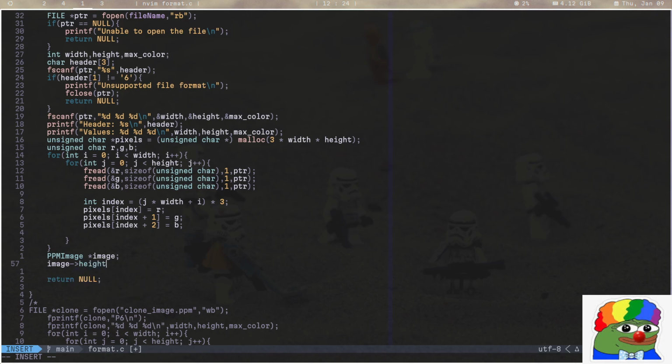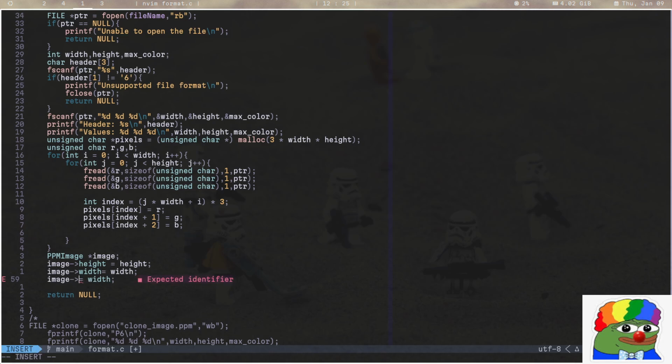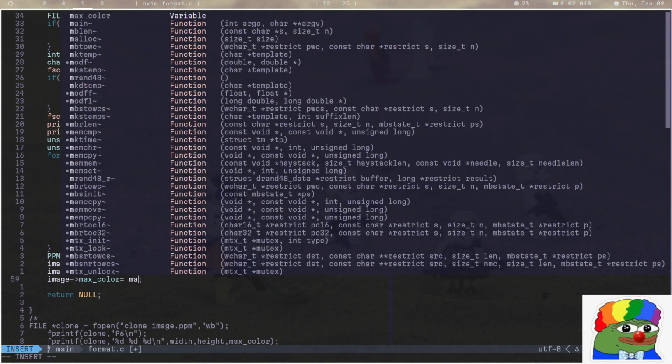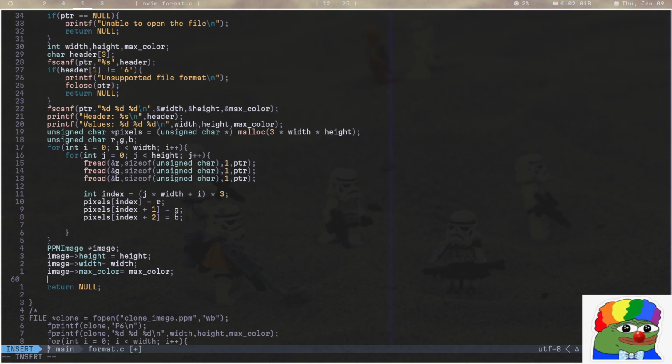I have to give this memory, right? Height equals height, of course. Width equals width, and then max color equals, of course, max color. Right, and then can I actually do pixels?